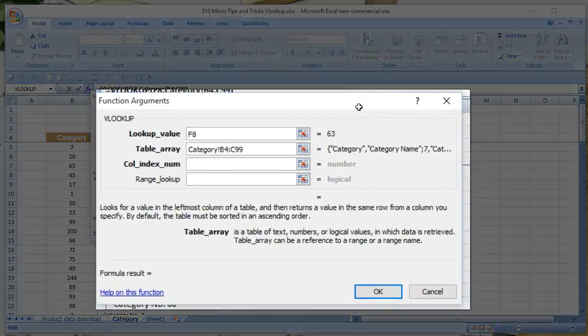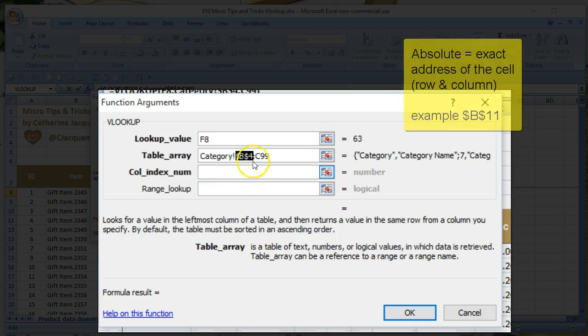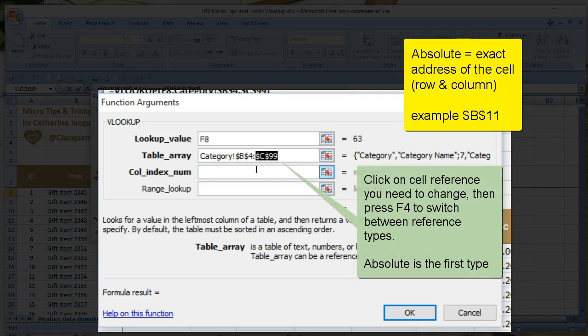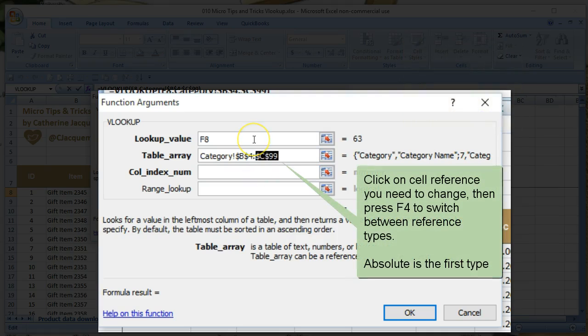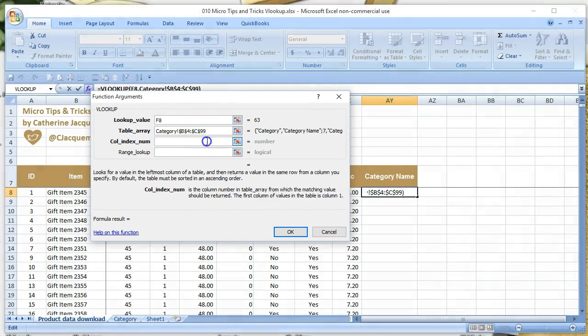And back here. Now one little trick is to make sure you have this in the absolute value, because I'll show you as we copy the formula, we want to keep that range static. We don't want that range to change. Then the next one is saying, well, which column number do I want to look up in that table?